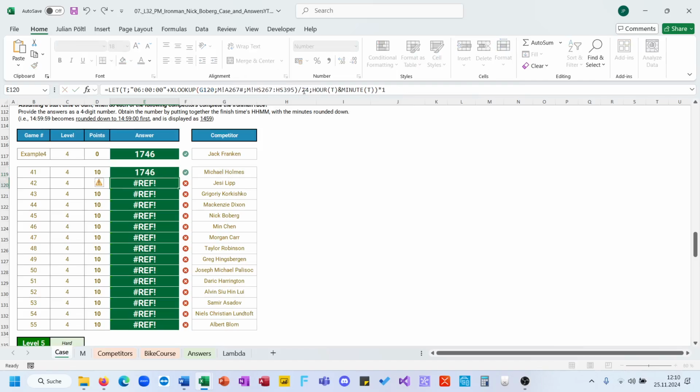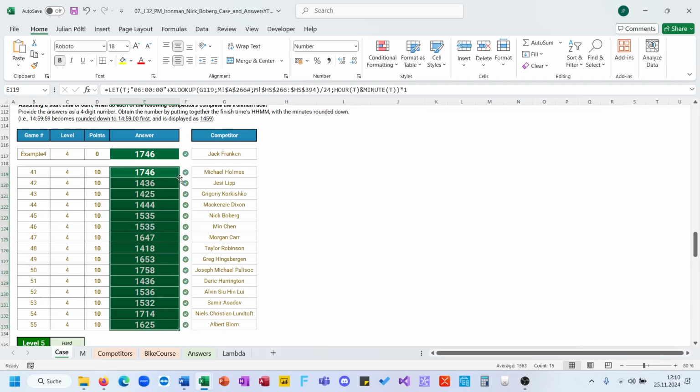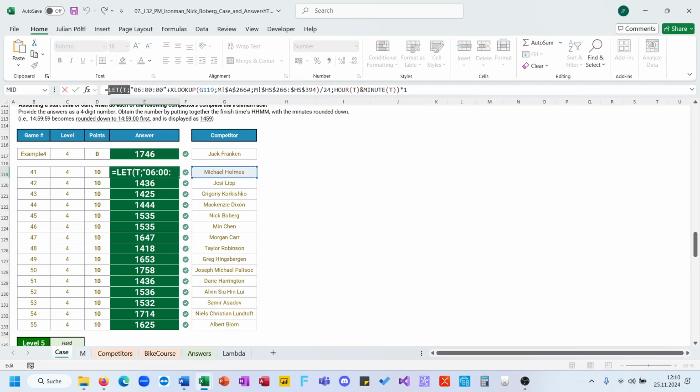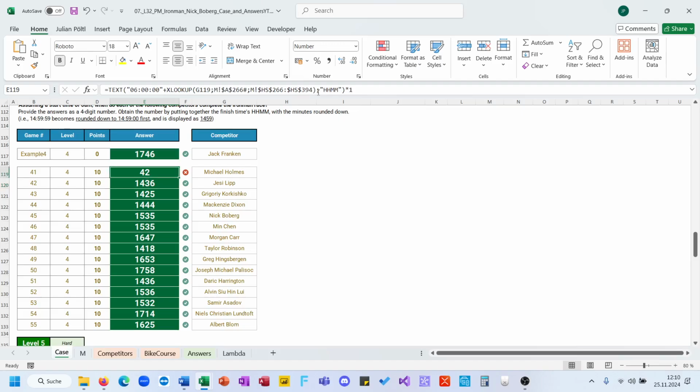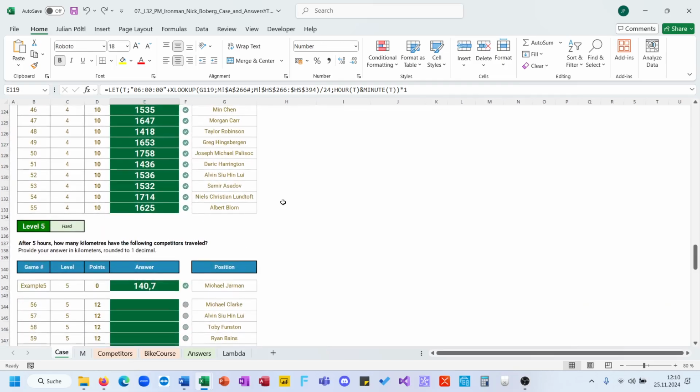And what could I also do here? Let us check. Use this directly. So text HHMM multiply with 1. No. Yeah, okay. So it's good that we did it that way.